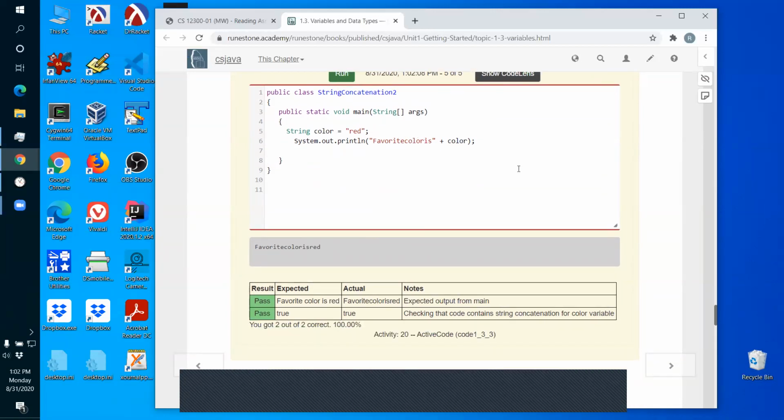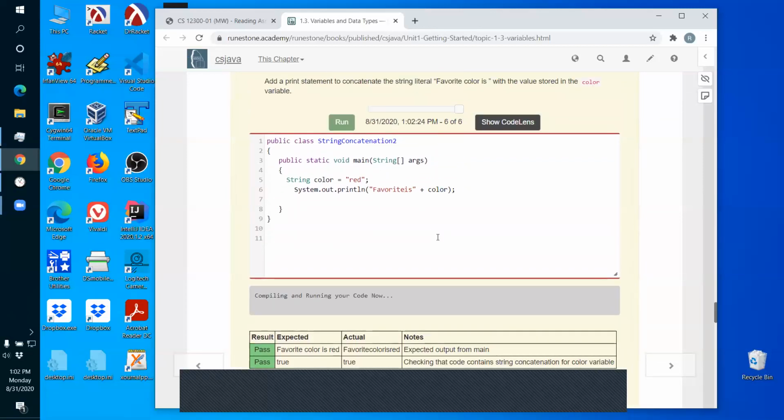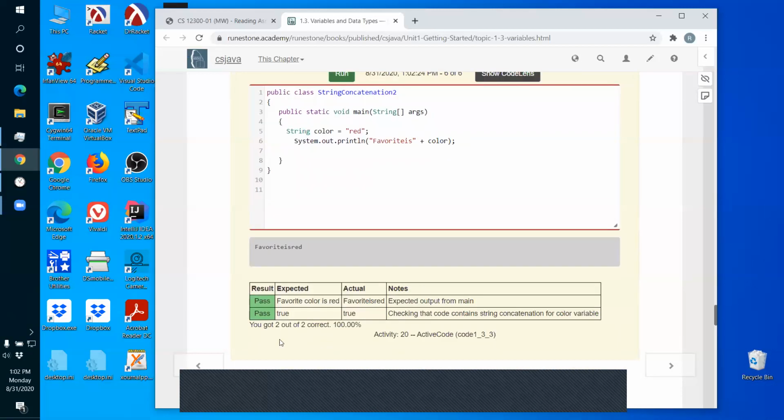What if I could even delete one of these words? Yeah, I'm not sure why this one is doing such a bad job of checking the output. I think because it's trying to make sure that you're both using a printed word and also the variable. So maybe that's why it's still passing. Notice that the expected output is not the actual output. Okay, so I think it's just a little bug in their code here.